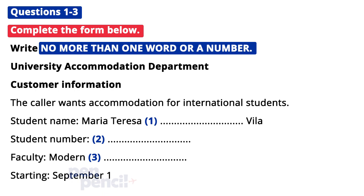You will hear a number of different recordings and you'll have to answer questions on what you hear. There will be time for you to read the instructions and questions, and you'll have a chance to check your work. All the recordings will be played once only. The test is in four sections. At the end of the test, you will be given 10 minutes to transfer your answers to an answer sheet. Now turn to Section 1.